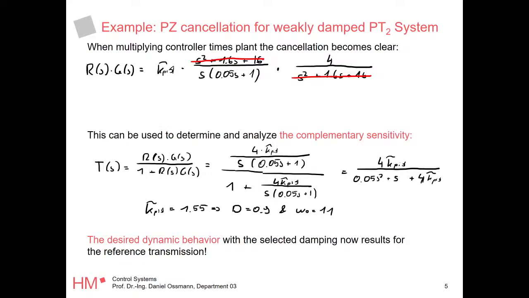Okay, so far so good. What do we see here? Red is not the best thing. We see that this is a PT2 system, which is what we expected. It's a little bit oscillating, as we desire, because we are free to choose the damping. So nothing to complain about at this point, because this is actually what we desired.